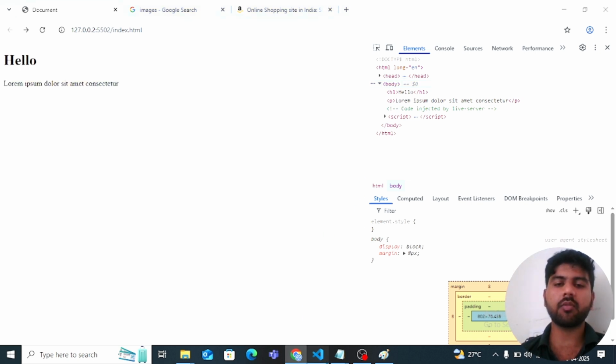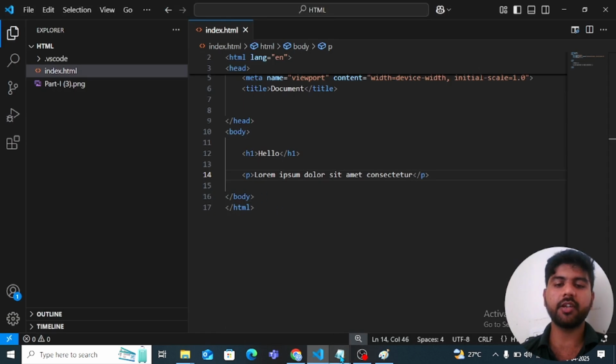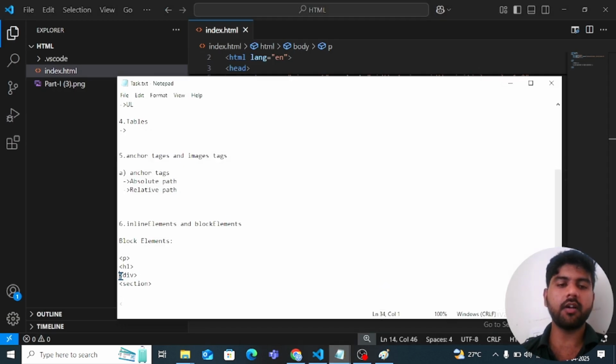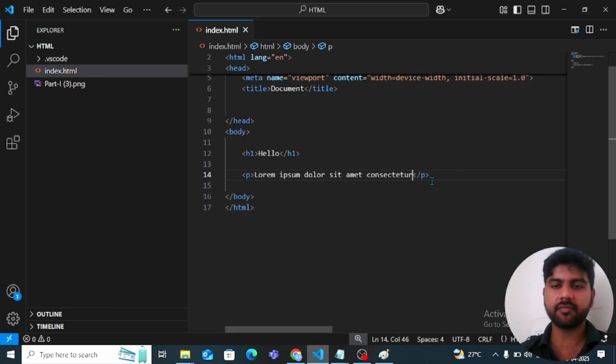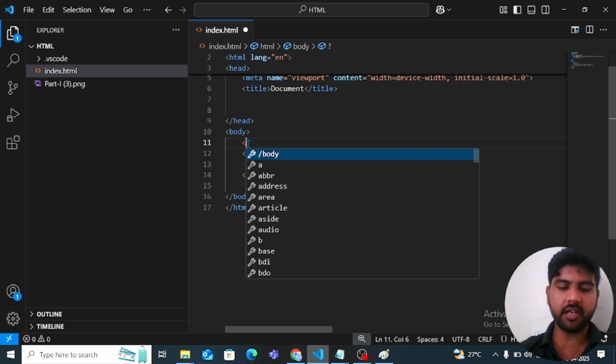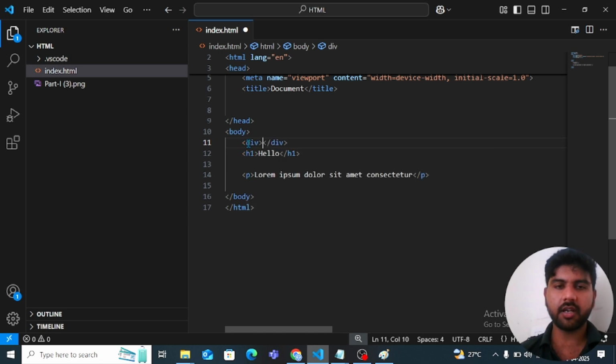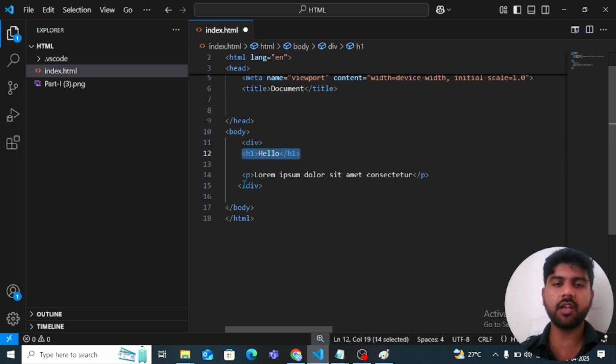And also we have one more element called the div tag, and this will also occupy the entire width of your size. And let's say I have one div section. I'll tell you what the purpose of the div section is in the next lecture, no need to worry about that. Let's say I'm defining this div section. Within this div section, you have an h1 heading and you have a para. So the div section is just like a container. Instead of a container, you are writing h1 hello and para, right?